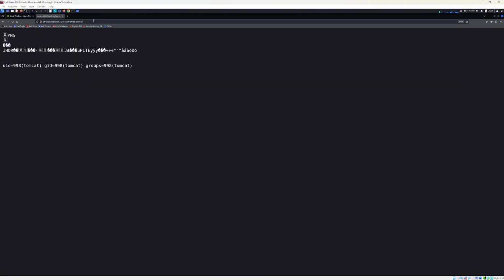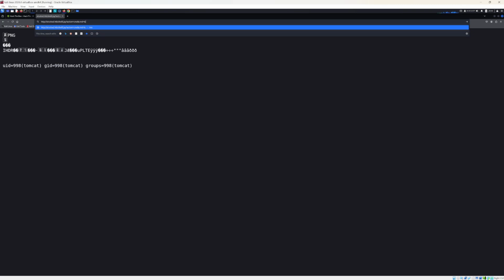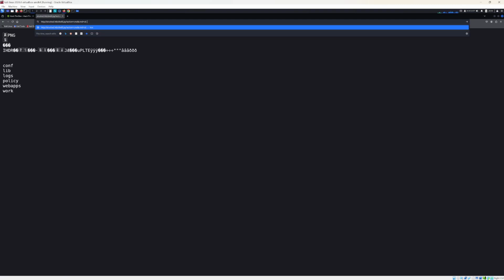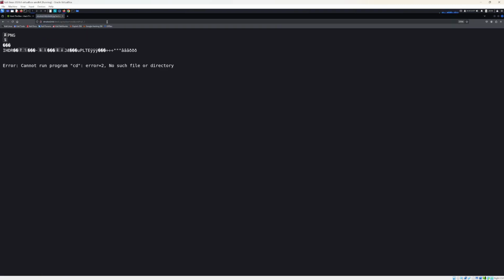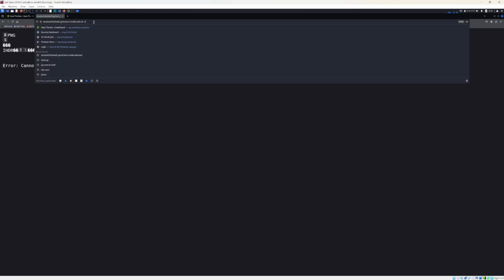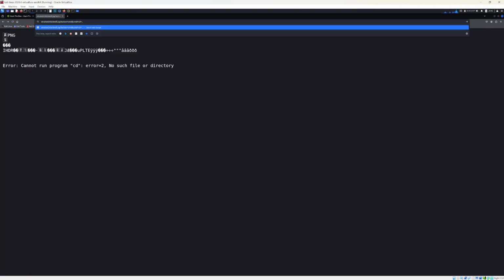So when I do stuff, instead of just having shell.jsp, we need to have action equals cmd and then cmd equals this. So for example, now I type ls and it'll work. Or if I go change directory like this, yeah, and that didn't work, I believe because we need to do it like this. Maybe cd isn't allowed, but yeah, okay, whatever. None of this really matters because we need to do wget.